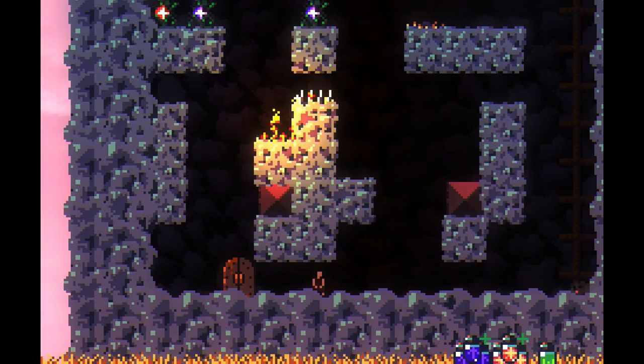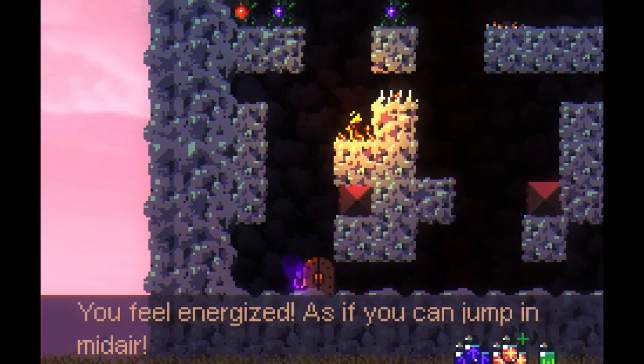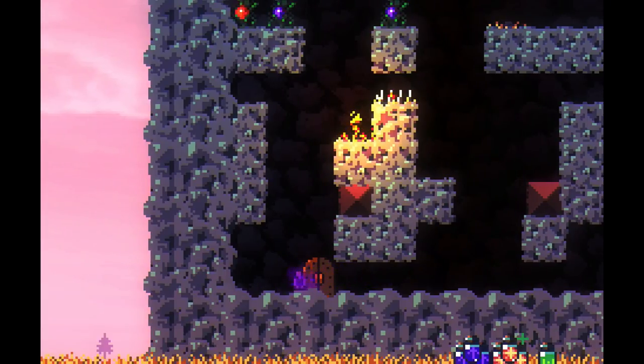So the configuration of everything on your left hand is pretty straightforward. You have three different potions you can use, and WASD, left to right, control those three potions. So if you press A, the one all the way on the left, I just use the potion on the left. You feel energized, as if you can jump in midair. So if you use those blue potions, you can double jump.